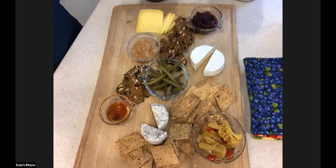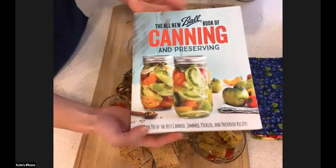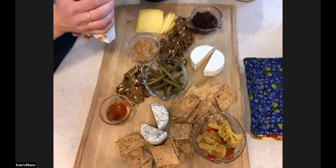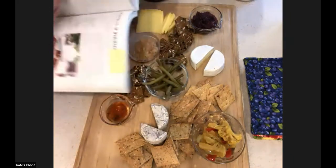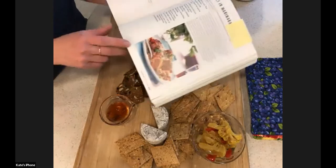Okay, so two more things before we go back to Lisa. First is we love this. We wanted to mention as far as preparing things using your canned goods, this new Ball Blue Book. Here we go. It's nice and thick, several hundred pages. Has a lot of recipes for canning, and then on top of that, we'll tell you how to use them. So for instance, the salsa ranchero recipe here is right next to huevos rancheros. So it tells you how to use your salsa, which we really like, as well as making an oven roasted marinara. And then it has a recipe for meatballs using that marinara.